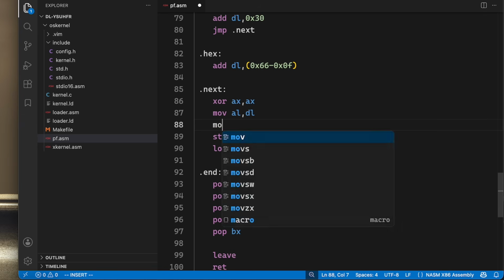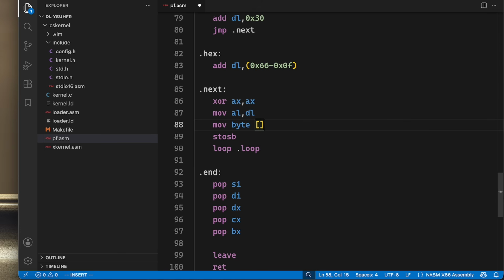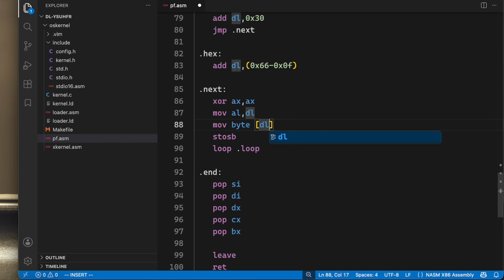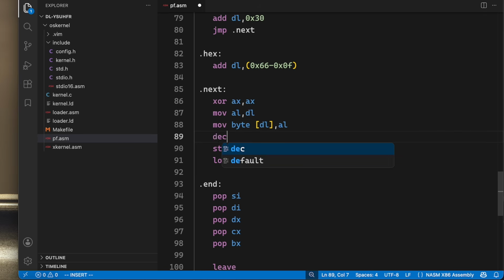So we need to move a byte into DL from AL, and then we decrement DL, and DL, DI. They should name these differently, right?